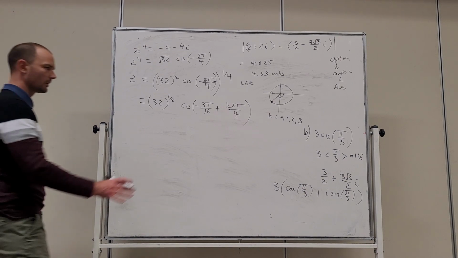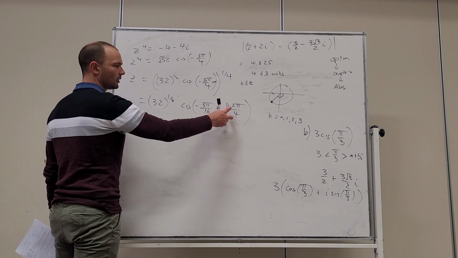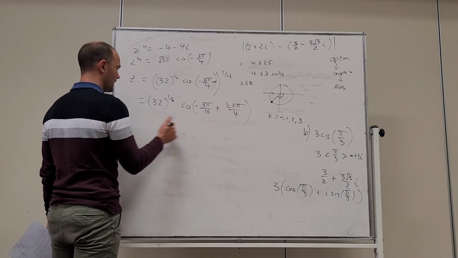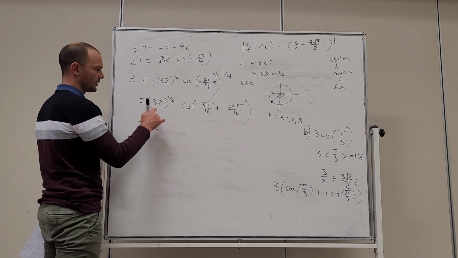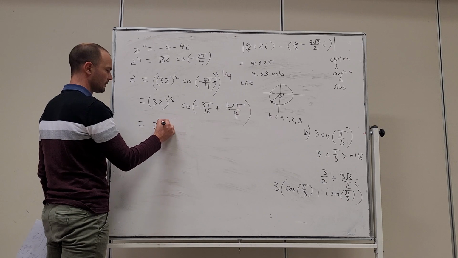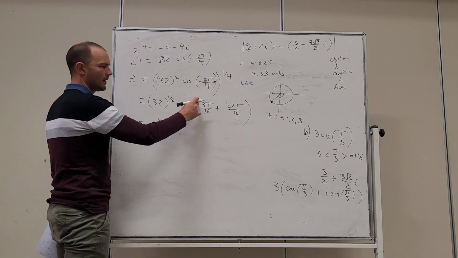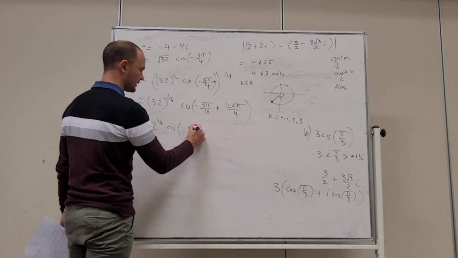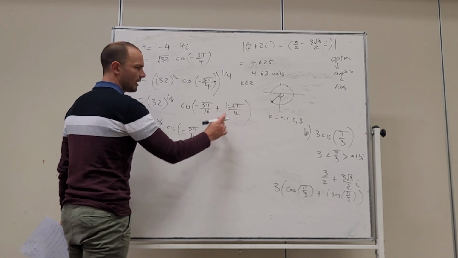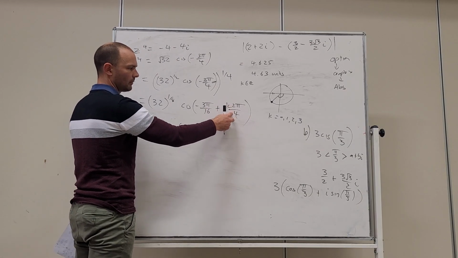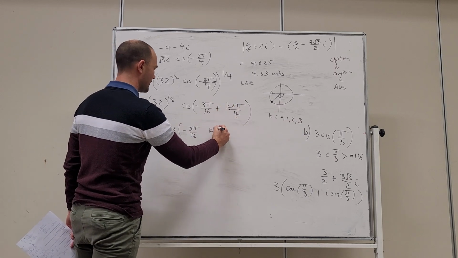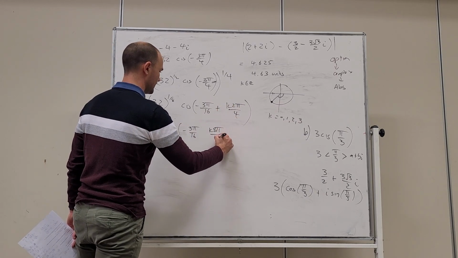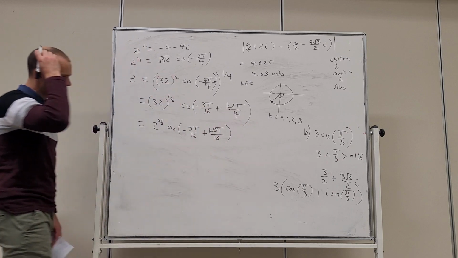Let's keep going through and solving. I'm going to express them with the same denominator. And this 32, that's 2 to the power of 5, isn't it? So we have 2 to the power of 5 on 8, cis, and then minus 3 pi on 16 can stay as is for now. I'm just breaking it down. I'm going to make them have the same denominator, so multiply this by 4, I have k8 pi on 16. Okay, now they have the same denominator.